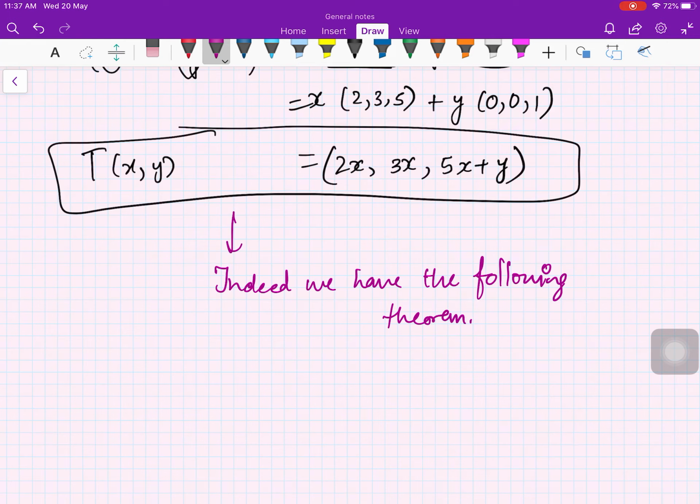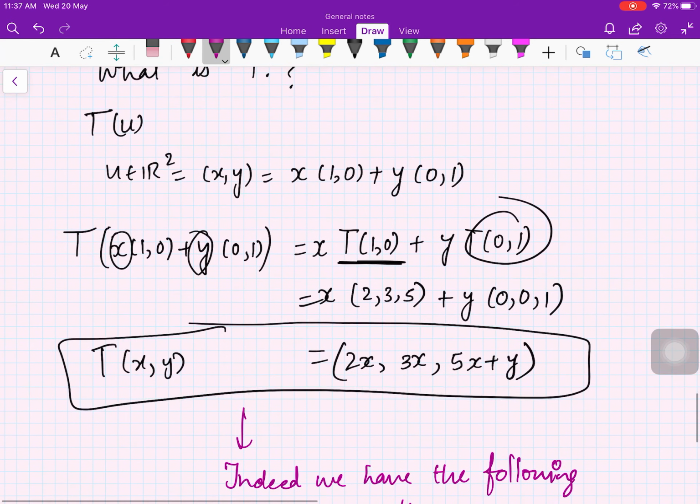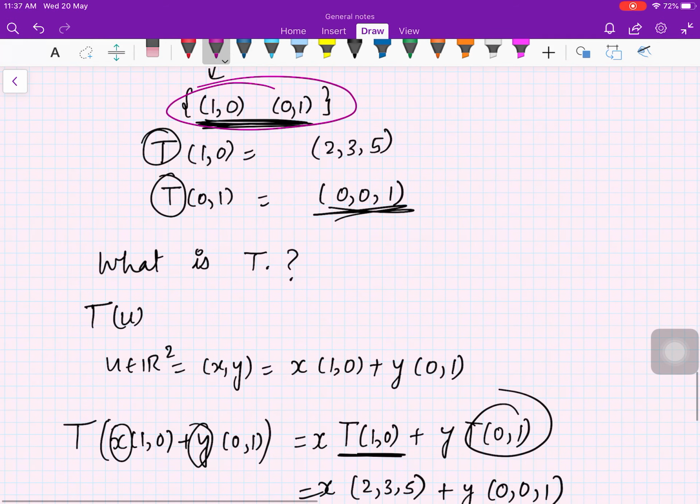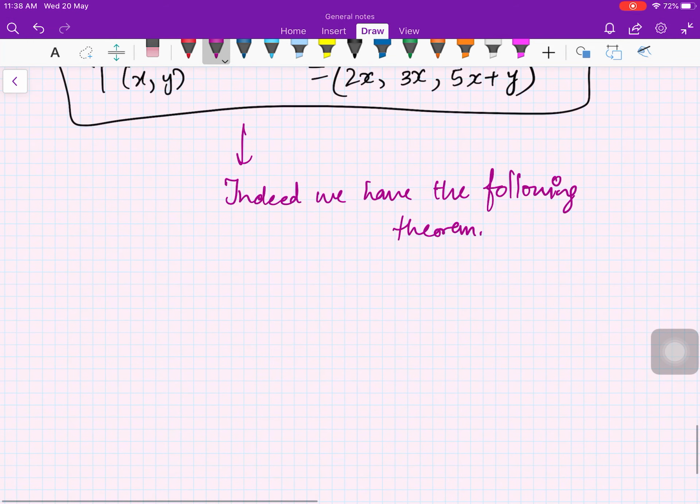So you see, what I am doing in this course is, obviously I am telling you everything, all the intuitions, that you see what we are getting: if you know the transformation on the basis elements, it means that you know the transformation completely. But at the same time, I also want that you have all the flavors, that every theorem you should know, okay, this is the theorem, and then we have a proof also for that theorem.